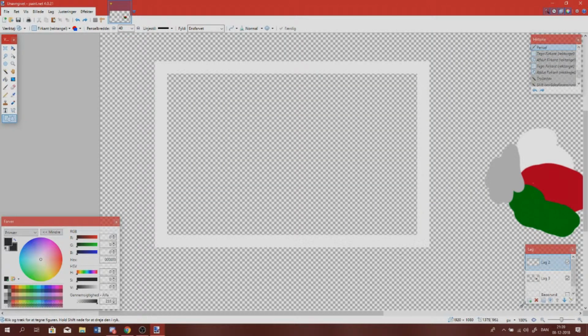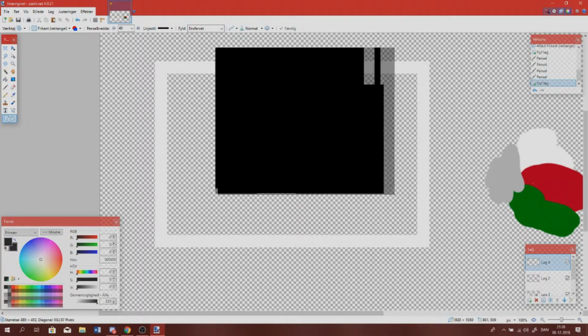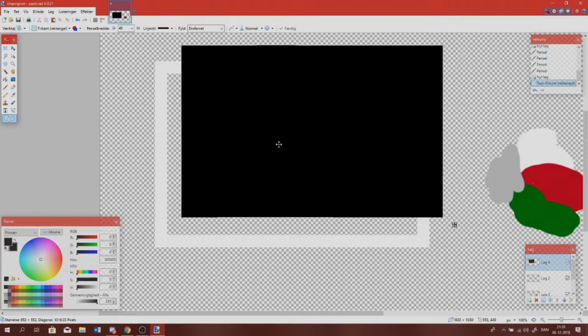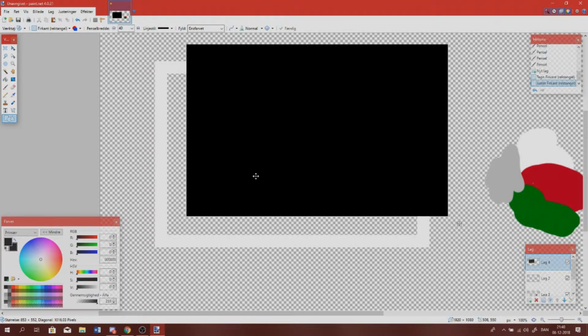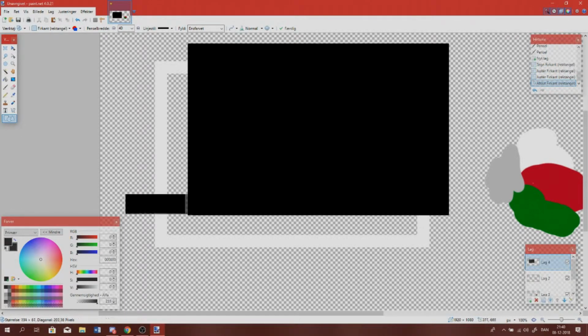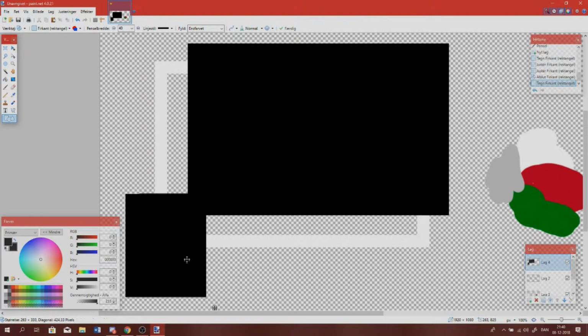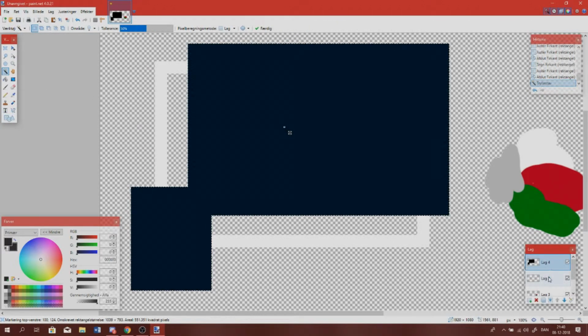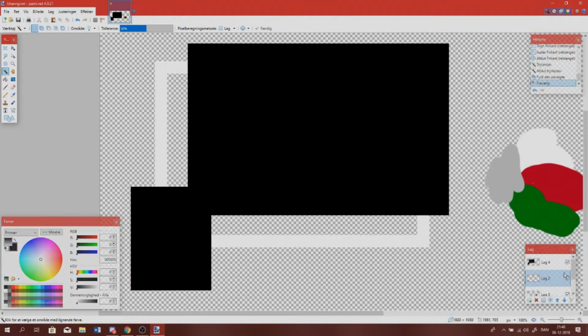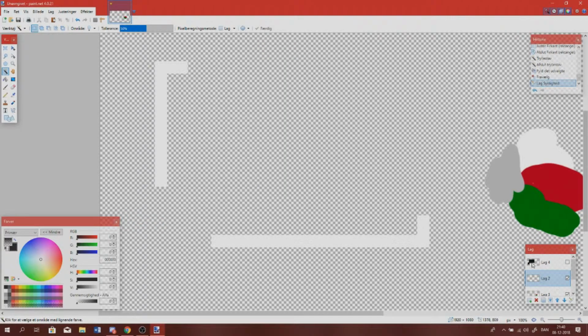A really awesome tip, by the way, is to remember to do it on a separate layer, like having the black boxes on a separate layer, or else you're gonna get kind of sad, because then it looks disgusting and ugly, and it's not going to work. And then you go to the layer where you have your white box, and then you want to make sure this is invisible down there, and then just push the delete button, and then you can make this up here go away. You can just delete it, and then now we have this.